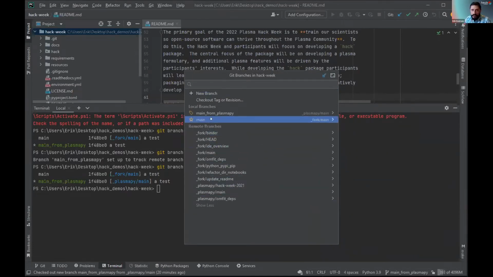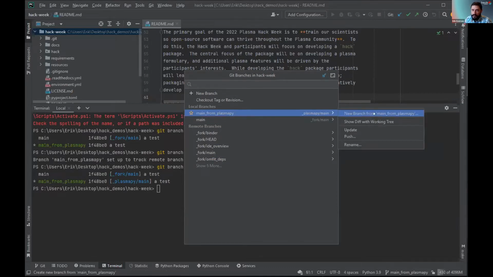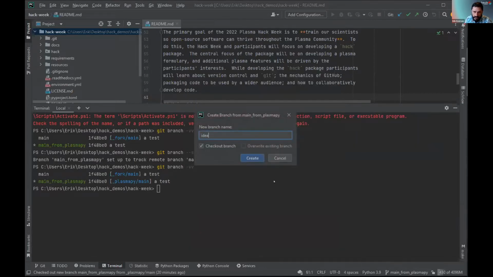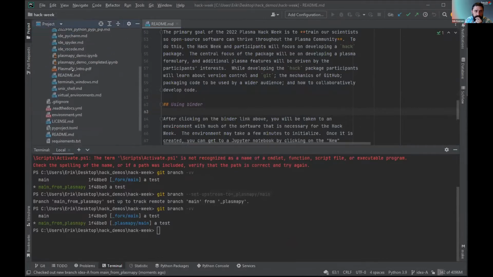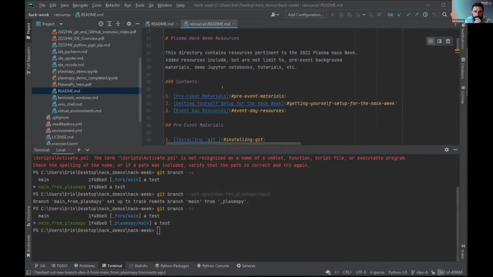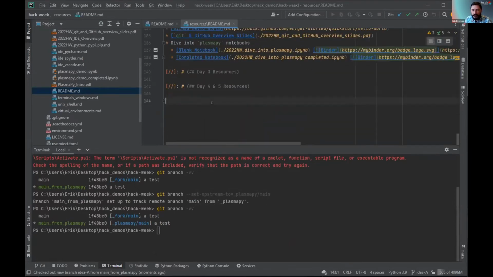Yeah, so what I do locally is I have this main from Plasma Pi, so I know it's linked to the Plasma Pi main, and I'll create a new branch from here and call it idea A. Then I'll go down to the bottom of the README, and it still has two spaces at the bottom.